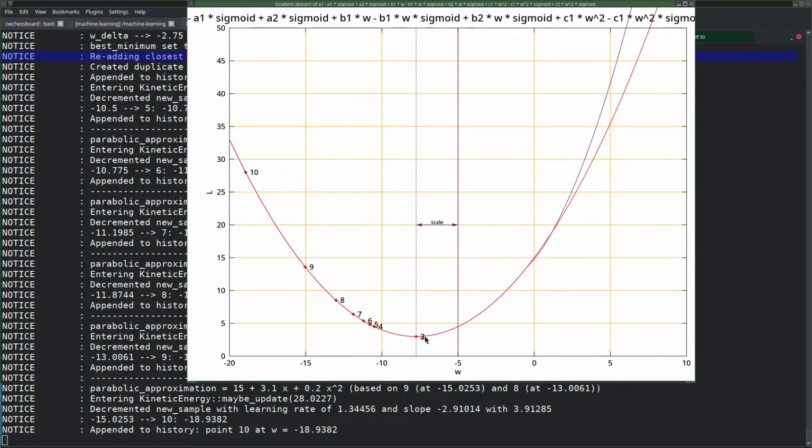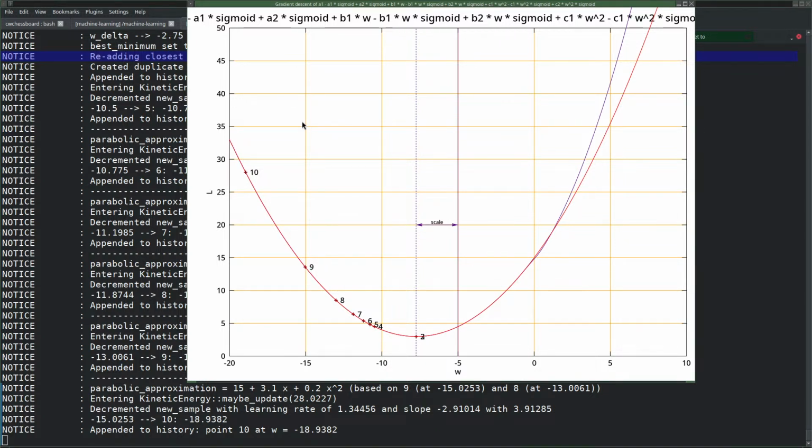Also, I should increase the scale, I think. These things are still the same problem. So the scale should be increased. I could draw a rectangle. That is the scale.